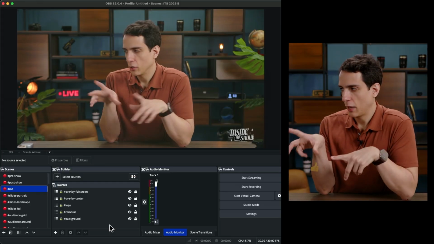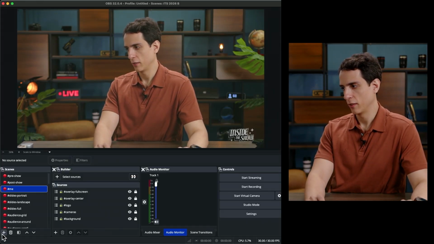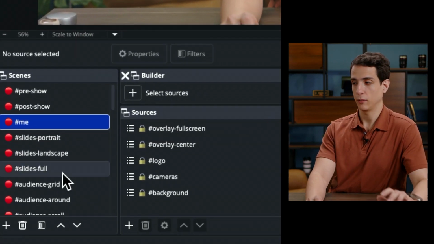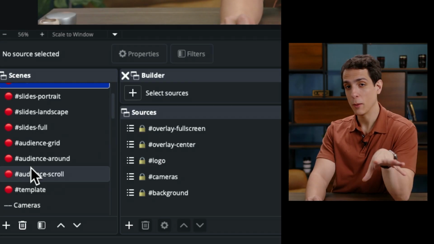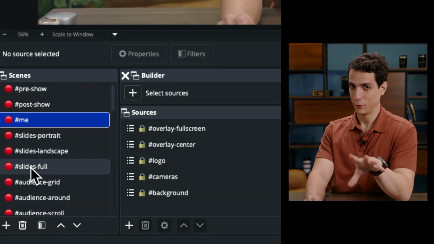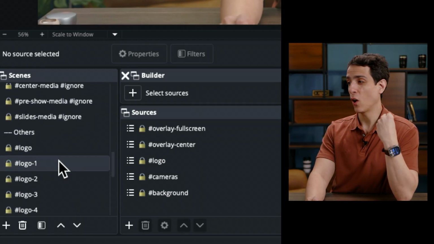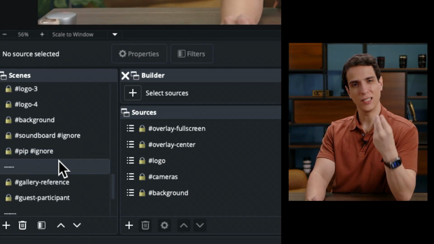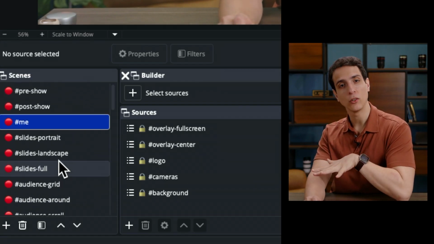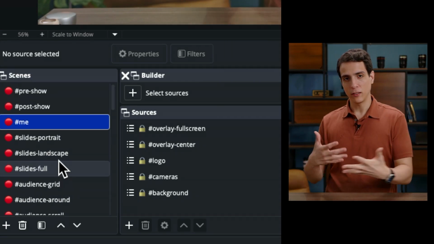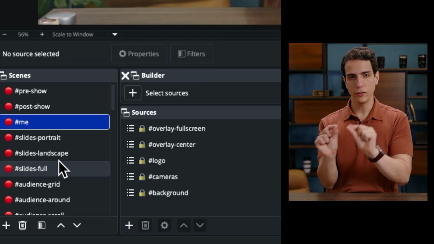We have built a scene collection that has a lot of scenes, much more than the masterclass ones. It has a lot of red dot scenes. These are all scenes that you are able to use while live, and you're going to see each one of those here. We have a lot of configuration scenes because you have a lot of options to configure and to customize your scene collection. We have more configuration scenes than red dot scenes, because that's flexibility. That's what gives you the power to customize everything that you want.